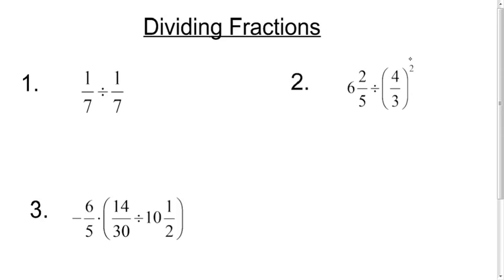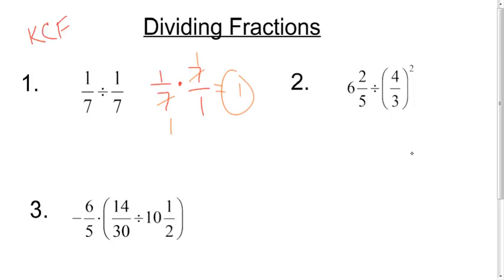Again, we are going to multiply by the reciprocal instead of divide, as it's indicated in the problem. Some people call this the keep, change, flip method, where if you see we have 1/7 divided by 1/7, I will keep the 1/7, change the divide to multiply, and flip the divisor to get 7 over 1. Now intuitively, anything divided by itself should be 1, and now when I set the problem up this way, it makes sense because I'll be able to look for a GCF for 7 and 7. In fact, it's going to be 1.